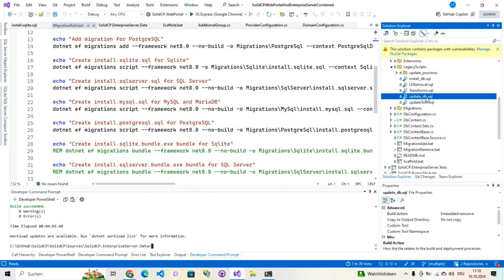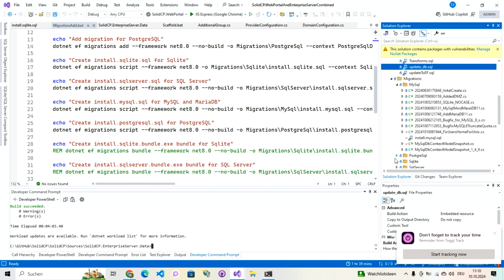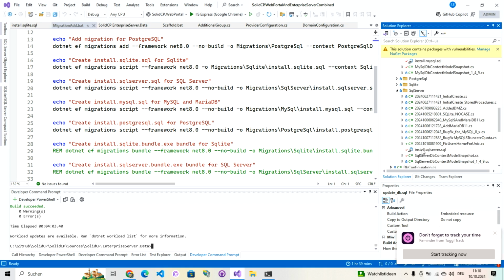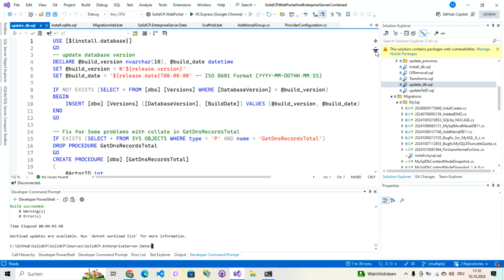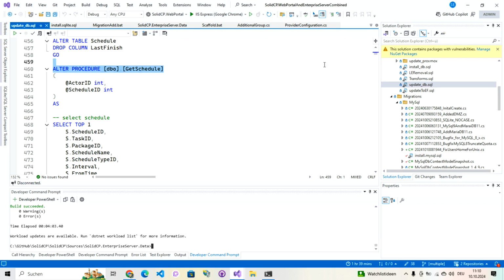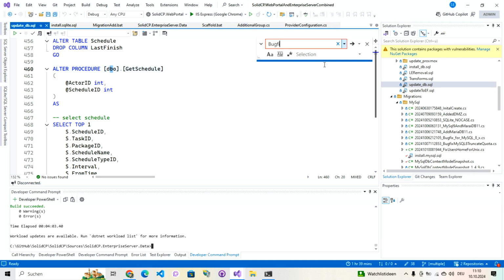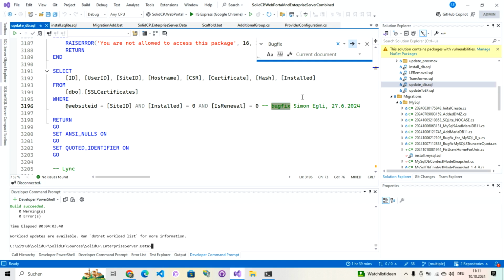So instead of running the install SQL Server SQL script, you can still use update dbSQL, but I'm not sure if it already implements the last version. We can check this.